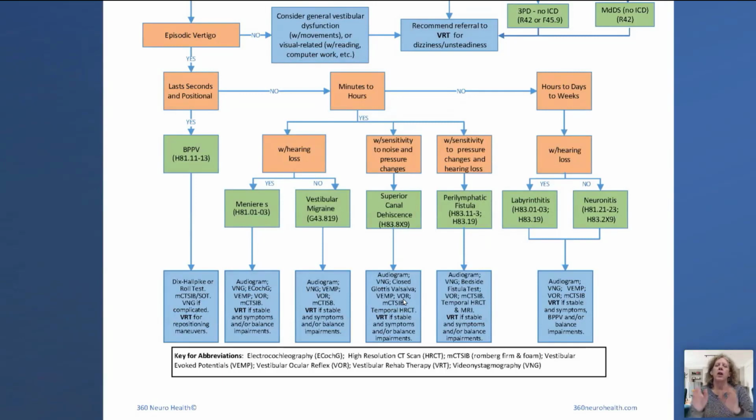So audiograms are so important. We're lucky here in the clinic, we have full vestibular diagnostics provided by an audiologist. But if someone came in and said, we have to get rid of all that, what's the one test you want? It would be, I couldn't imagine not having an audiogram.